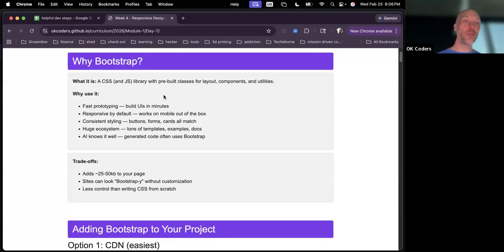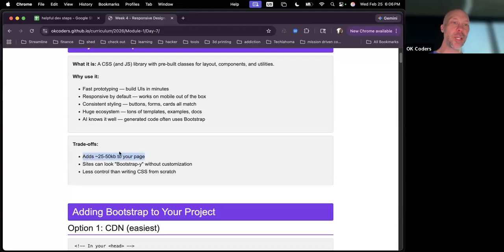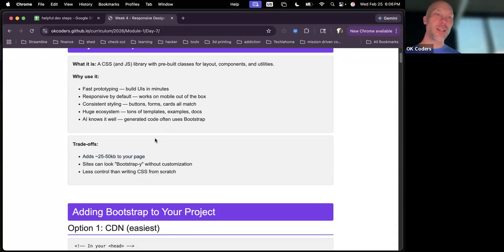When using a library or framework or package, there's always going to be trade-offs. It is going to add a little bit of bulk to your page. It's tiny, very tiny. Most pages nowadays are megabytes or worse. I won't even tell you what ours are at work. It yells at me and says, hey, these are too big. And I'm like, I don't care, do it anyway. So this is very small compared to that.